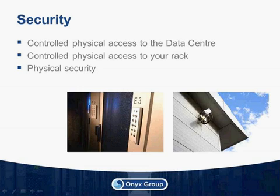Most data centers will require prior notification of your arrival, including the date and the time, as well as you having to show your own ID. So when you sign up for a contract with the data center, they will most likely ask you to submit an access list, which is a list of staff members that you want to give access to your kit, and the data center staff will follow that list. Nobody else will be able to get access to your kit.